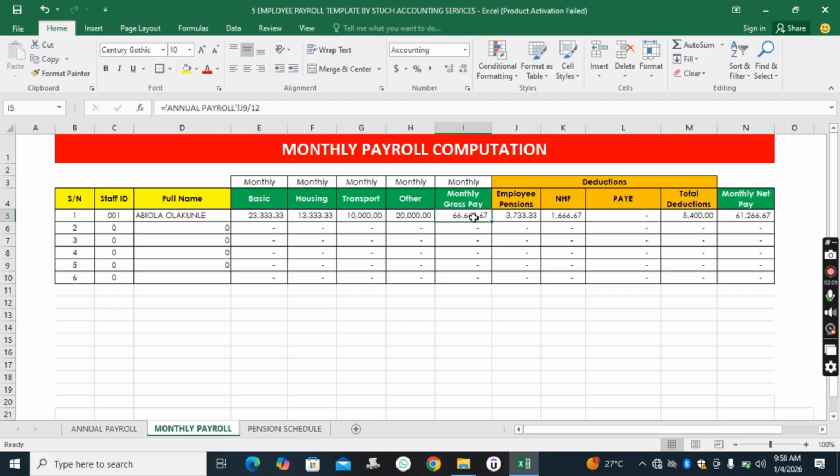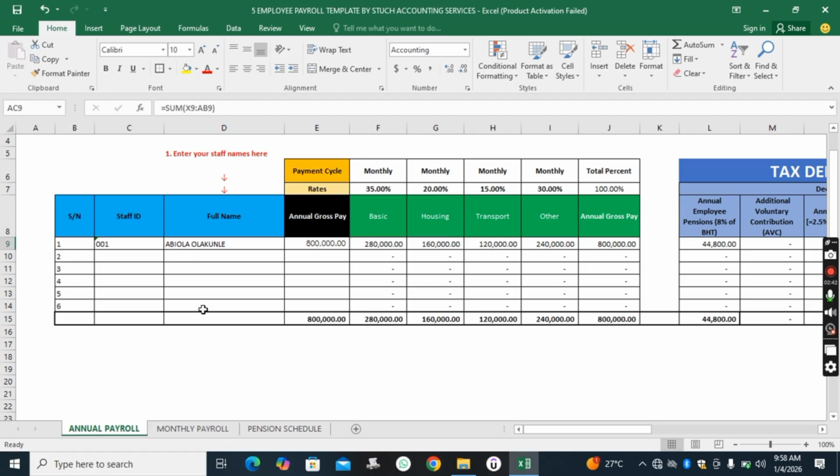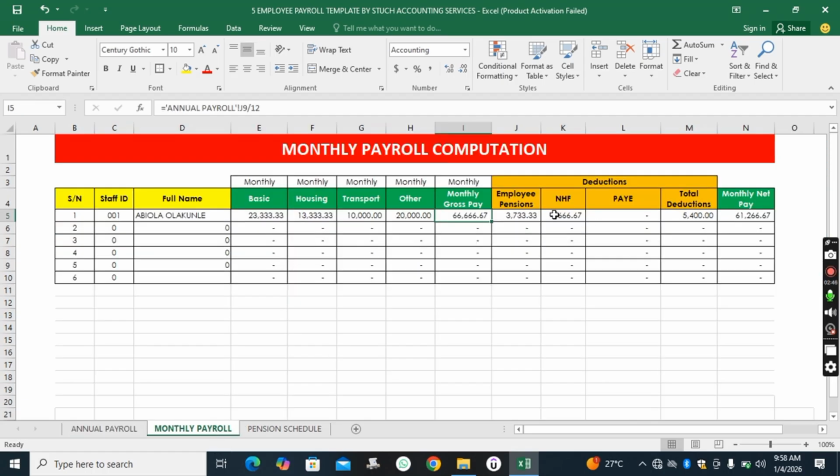So it means that the gross pay that this person receives on a monthly basis is 66,666 naira. That means Olakunle earns 800,000 on a yearly basis, but his monthly gross pay is 66,600.